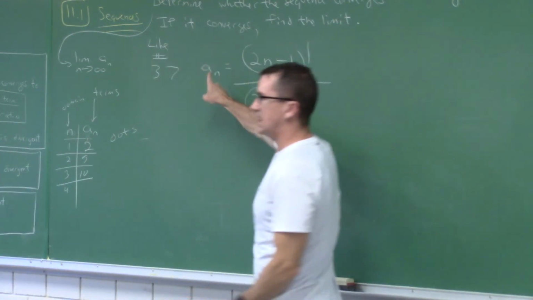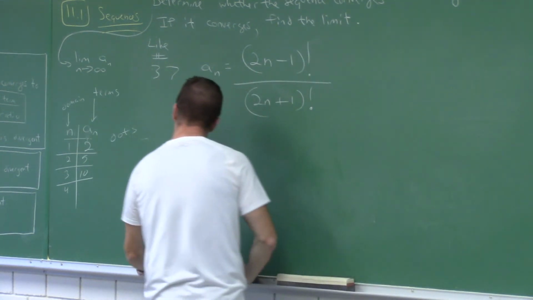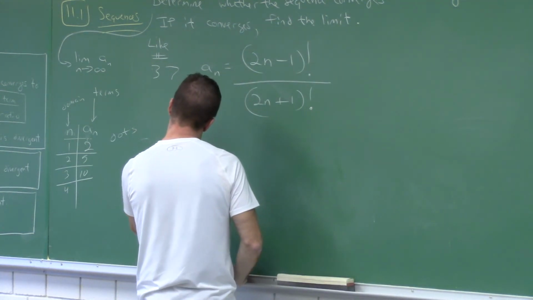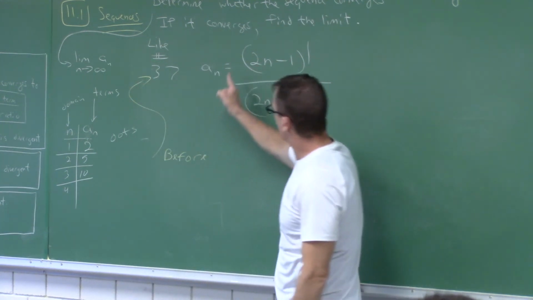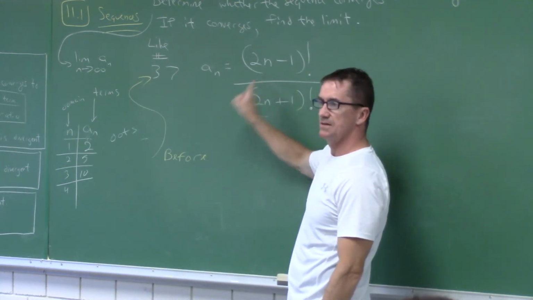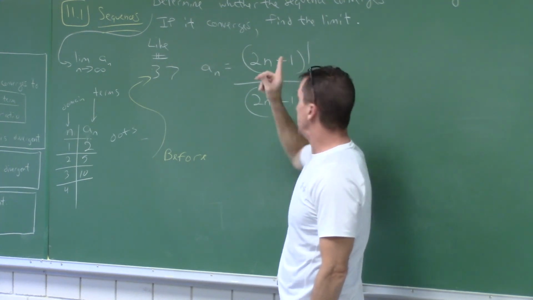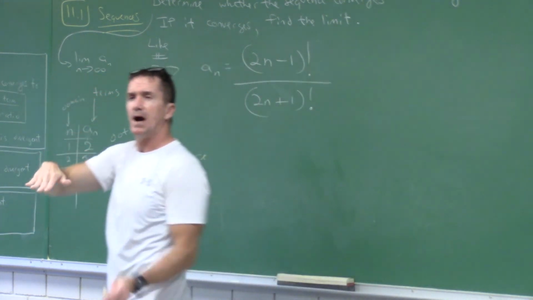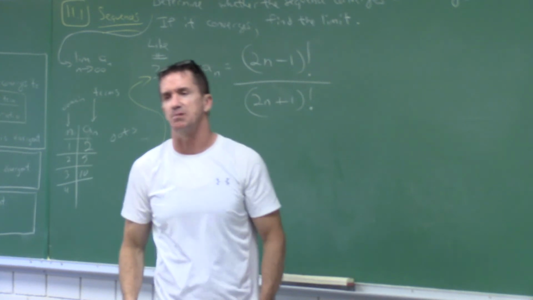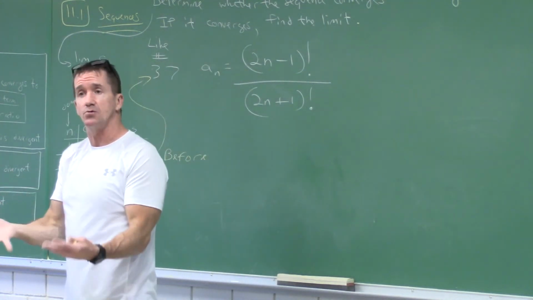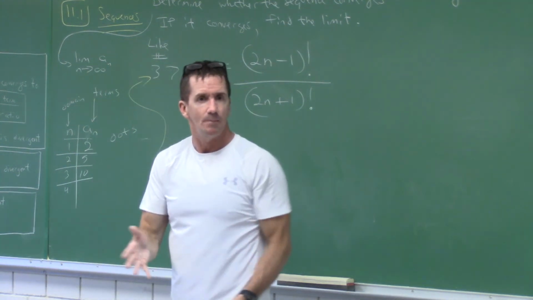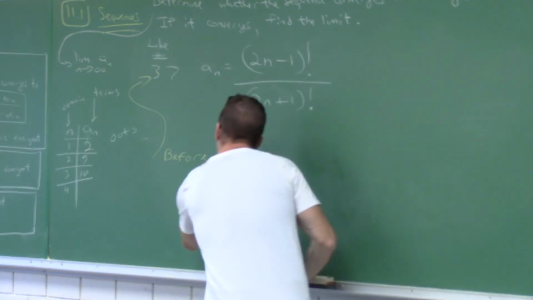So before we do that problem, let me just look at a simpler example. Before we look at that example, can we look at this? This looks confusing right now. Your goal will be, because there's factorials on the top and the bottom, you're going to want to simplify the expression and get rid of those factorials. We couldn't do that before when there was only a factorial in the denominator with an exponential. We can simplify this. So I'm going to start with this example.